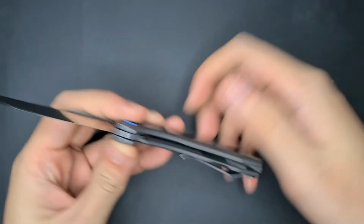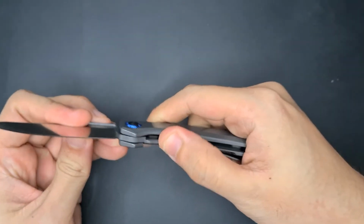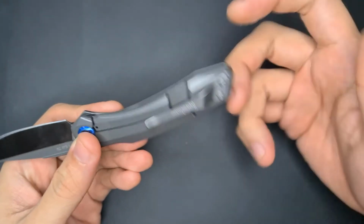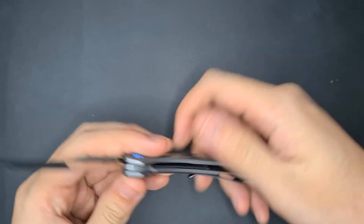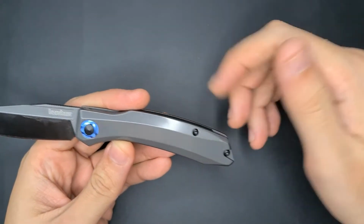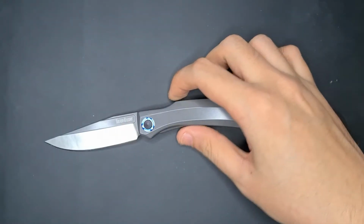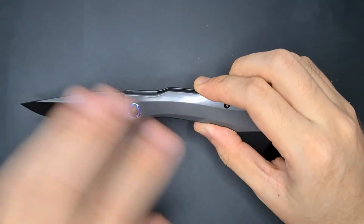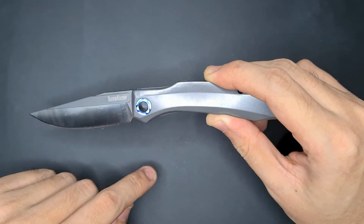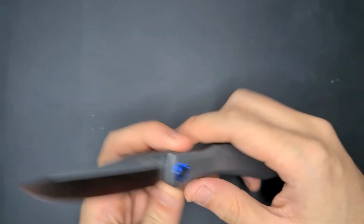As I mentioned earlier, it's a frame lock. It's got this lock bar that's gonna snap into place when you put the blade in the open position. It comes with one position pocket clip, tip up only, right side, so not exactly ambidextrous, but honestly I love it because it's making the show side here look much cleaner without any screw holes in the way. The whole handle is finished with this sort of gunmetal gray color. It has a hint of blue, a hint of color splash on it. I love how overall the knife looks.